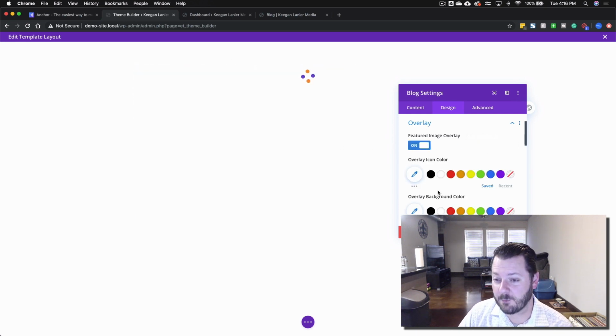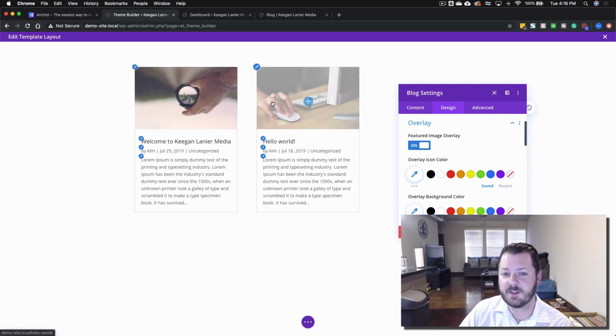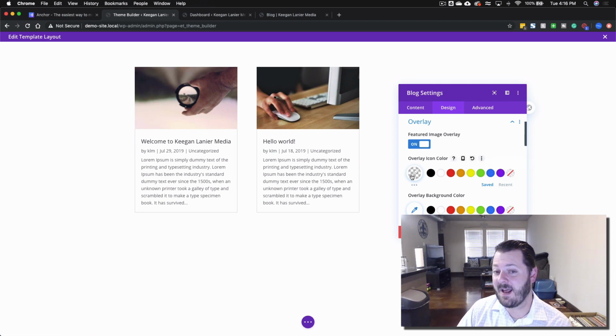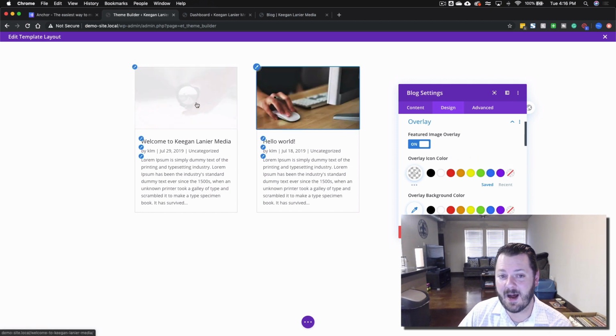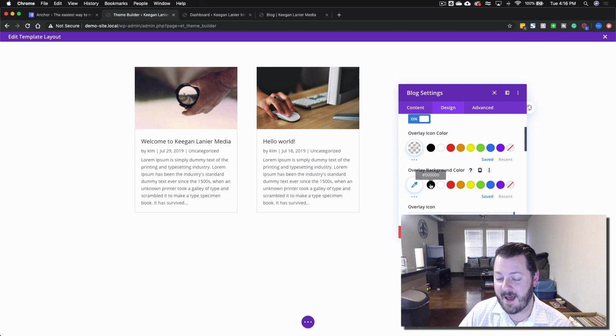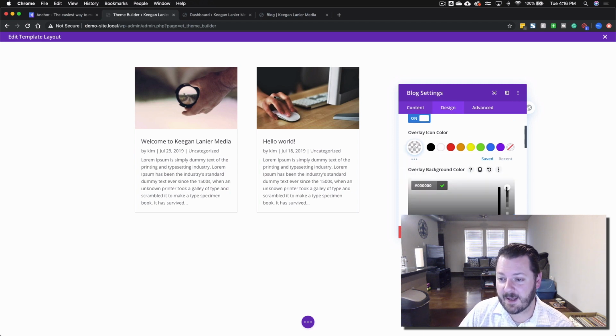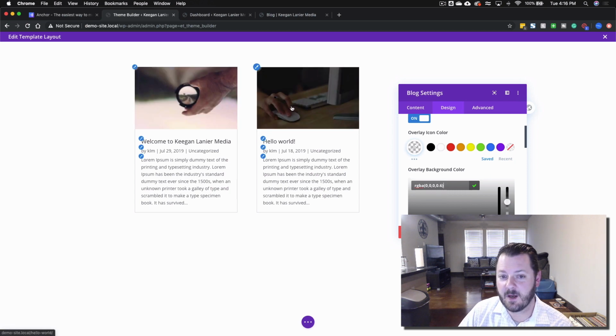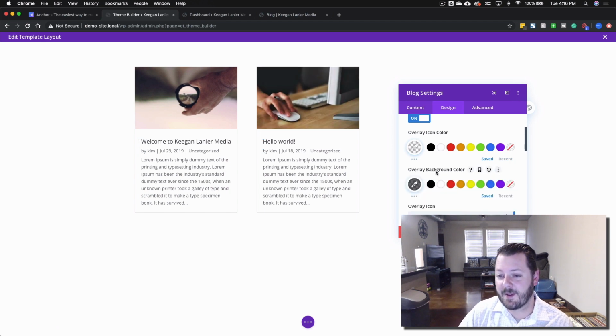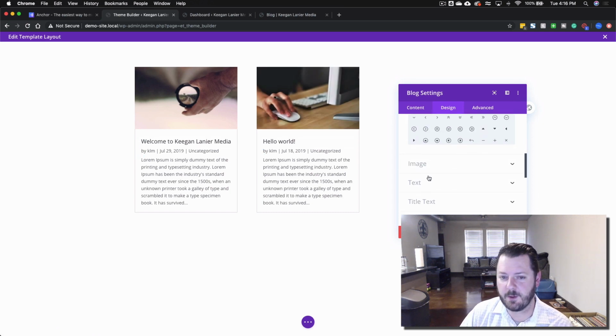So the first thing I really want to do is add this overlay image so that when we hover over, something happens. I'm not and have never been a fan of the icons, so I make those transparent right off the bat. I go to black, and I really want to take it down to about a 0.6. That way, as we hover over, something happens. It lets us know that there's a micro interaction whenever we hover over this. It means if you click on it, something is going to happen. So I'm all about that. And that just is something that I think looks better. It's better for the user experience.